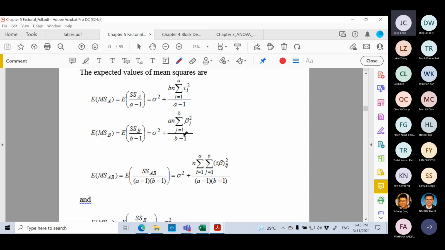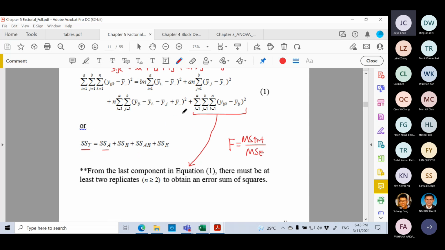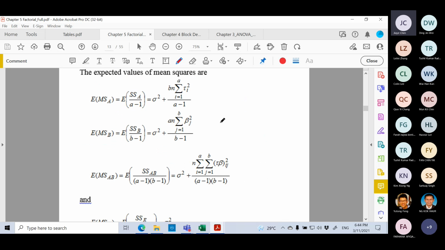Because you are studying statistics, I cannot just give you the formula for you to use in R, calculate, and get the final answer. At least you need to know why the formula is there and how it was derived. This will prepare you if you want to know more detail about the formulation, or if in future you want to become a lecturer. This background is important; we don't just apply it. So the expectation of the MSA is given by this one, and the MSB is given by here.